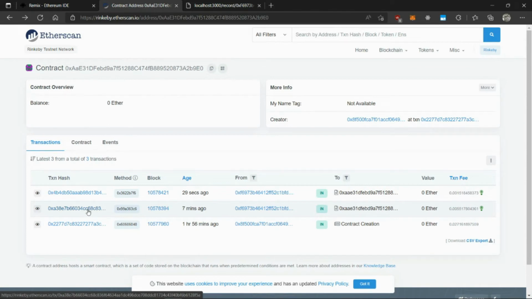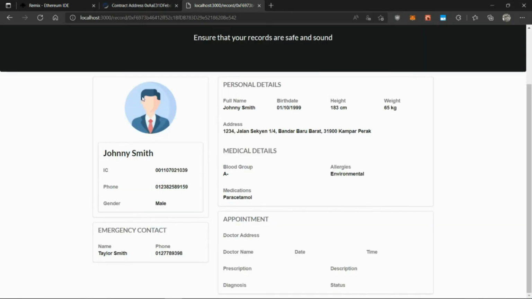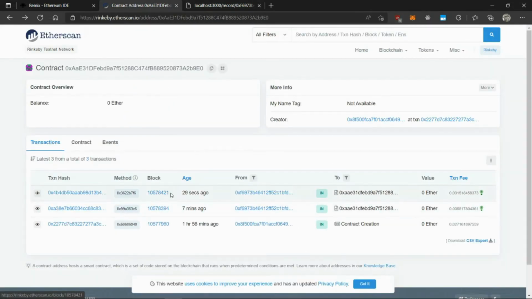Blockchain is immutable in nature, where every record, every block in the chain cannot be replaced and cannot be altered. As you can see here, this is the one where we stored the details for the first time, and this is where we created a new block to replace the previous block's data.